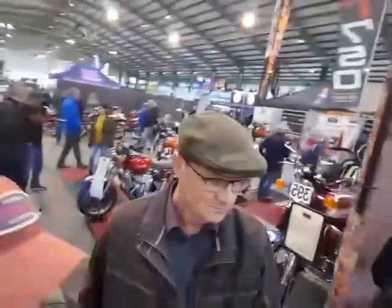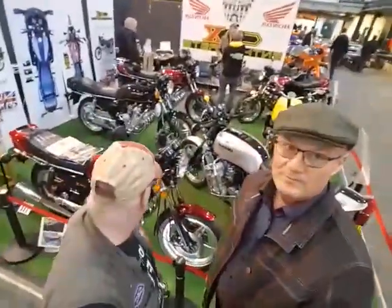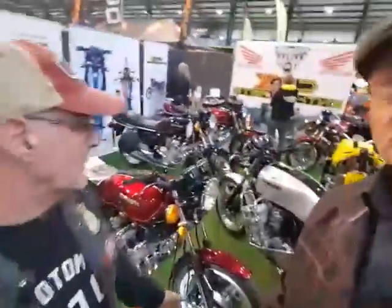And then the legendary CBX 1000. This is a 6-cylinder Honda, which in its day was the bike to have if you could afford one and afford to run it. The 6-cylinder, 6-carburetor bike was Honda's flagship bike and really still is. But if you just check this engine, that is a beautiful engine, super smooth. Not the best on fuel.